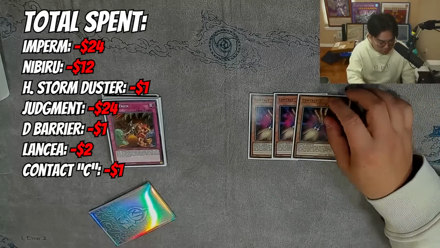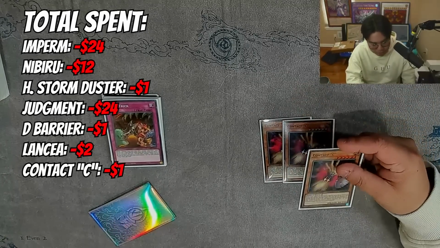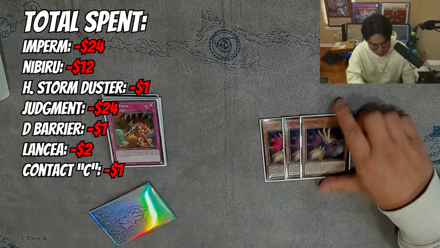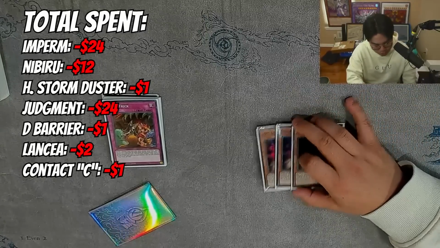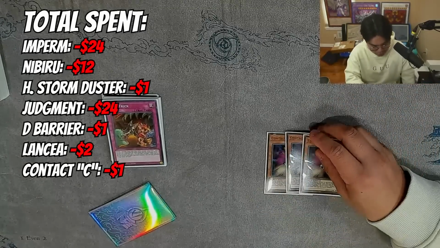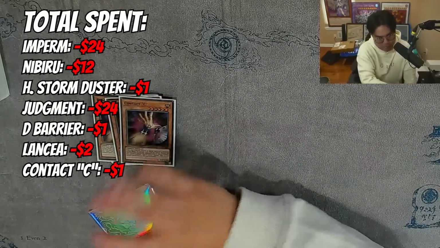I think in hindsight, maybe Retaliating C might have been better. But this card plays around Thrust a little bit better, because if you summon Retaliating C, then they can Thrust and add a card. While if you Contact C, you give it to their field. So they can't Thrust and add a good card. But this was a card I wanted to try out. I wasn't sure how good it would be, so I just wanted to test it out pretty much, but it was okay.